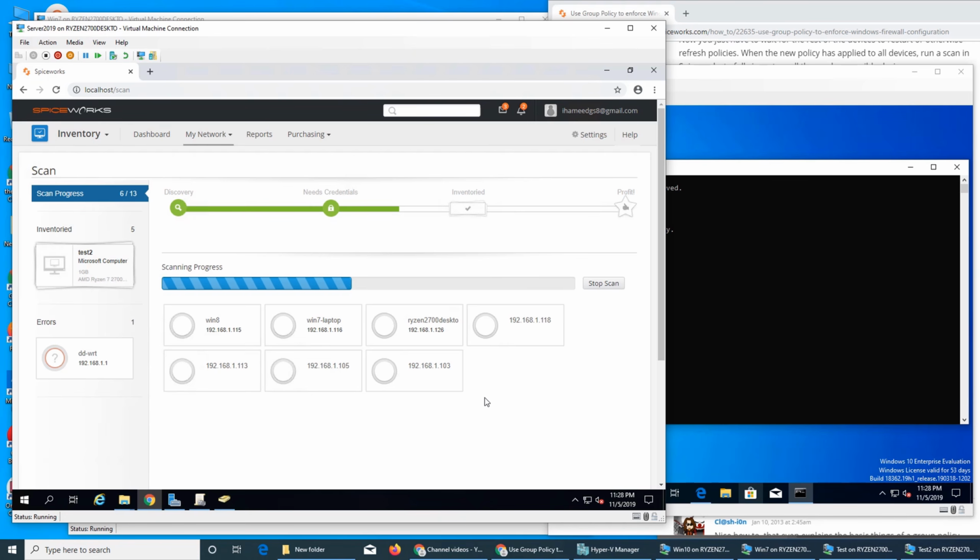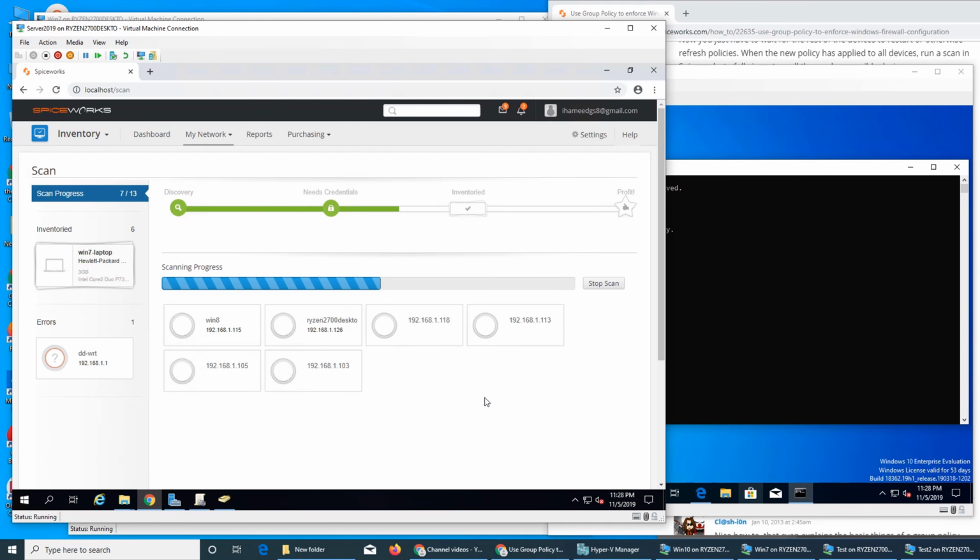So like I was saying, for Spiceworks, just like PDQ, if you have to use it on workgroups, it was a little bit of work, you have to go fetch their names and then add them on the computer in PDQ to scan them. I think Spiceworks is a step ahead in that aspect: anything that is physically connected, physically meaning Ethernet connected to your router, it will pick it up.